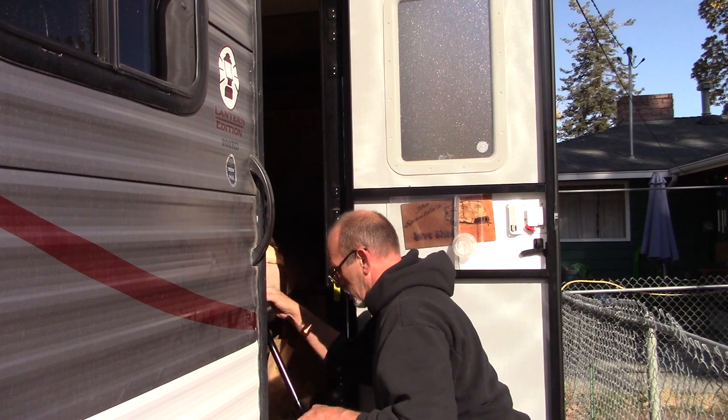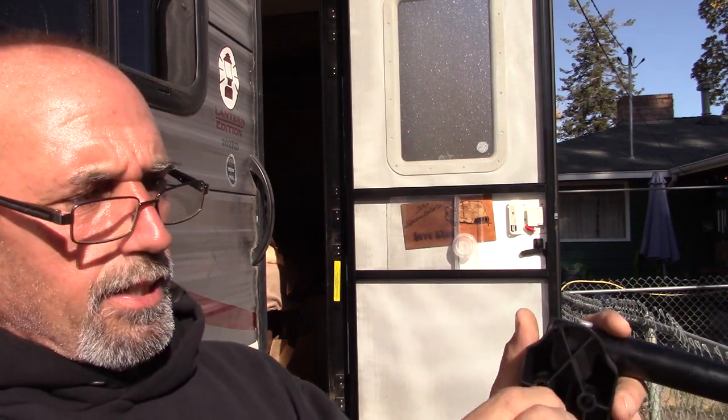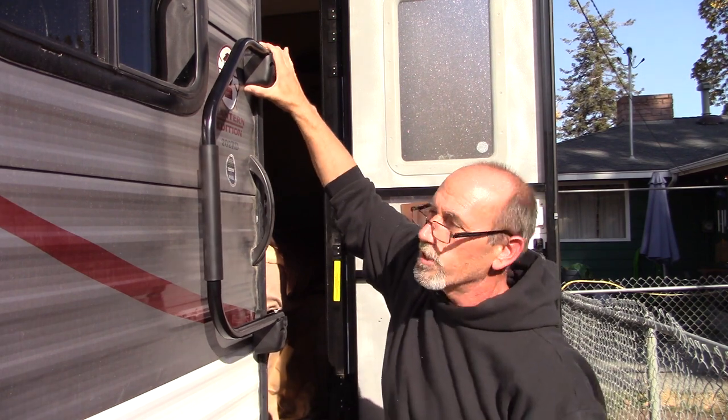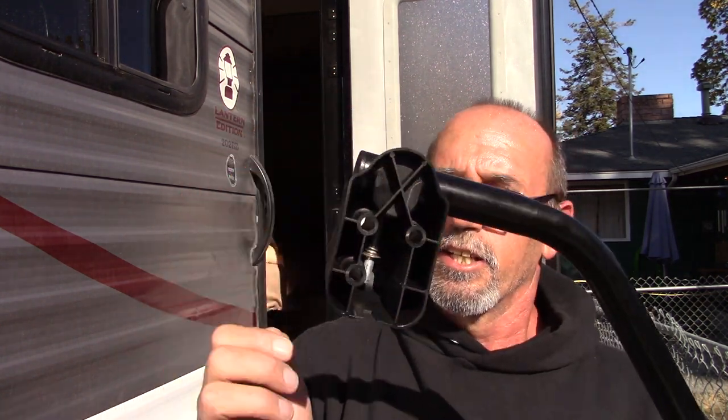Now we've got the holes drilled. I'm going to take silicone and put it into the hole and fill it up, then come back in with the screw and screw it in — that way it allows to get some seal in there. I'm going to put a blob right here because on these corrugated style trailers, it's not going to flat-mate right up to those. I looked at putting some butyl tape on it, but the way these are designed on the back, the butyl tape would just push in and I don't think it would give any better seal than the silicone. This silicone is actually for RVs — it's a Geocell product. I'll put a link down below.